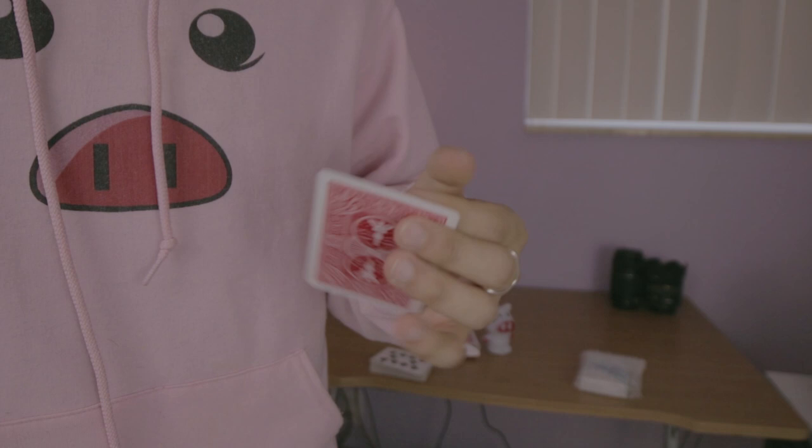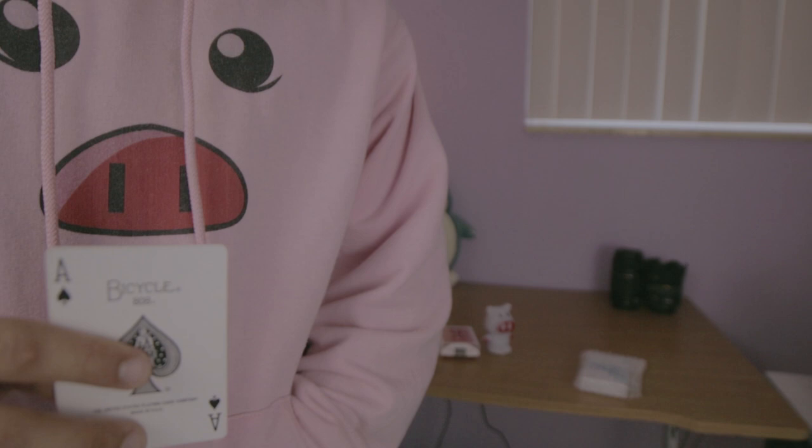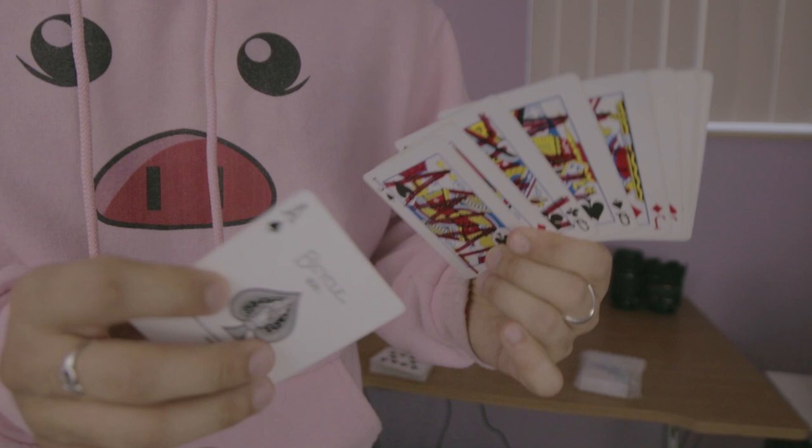And of course, you say, this is your card, sir, the card of your love, the card that loves you the most. And I'm so glad you didn't pick the other court cards, because you picked the only ace of spades among the court cards, those dirty, dirty court cards. And then you have a nice little bit of a conclusion to your self-working card trick.